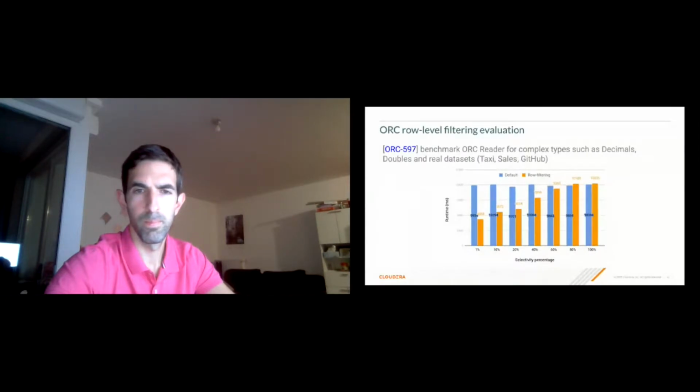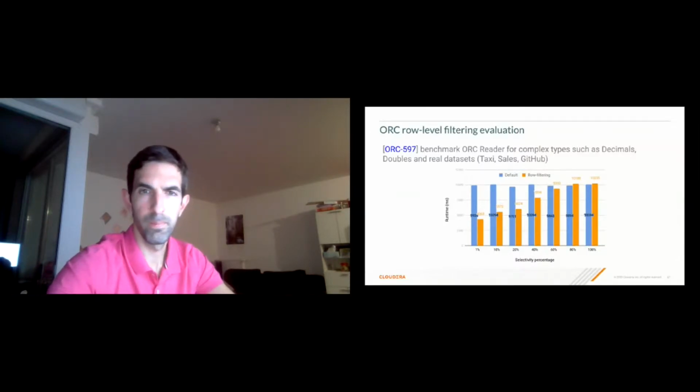We projected 20 columns. We applied a more restrictive filter to one of them. And as you can see, for 1% selectivity, we have a 56% decrease in runtime, while selecting 10% has a 44% decrease in runtime. So pretty impressive. In general, the key takeaway here is that it's always beneficial to filter data as early as possible to end up with less data down the pipeline in your execution engine. So this is what you can get out of this figure.